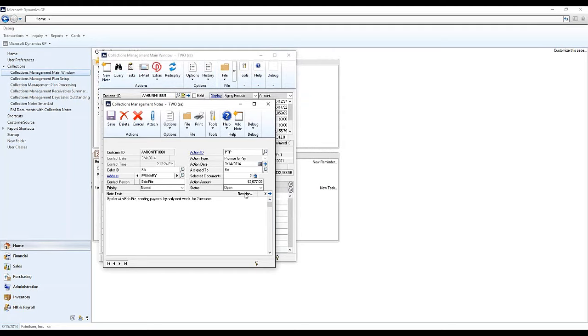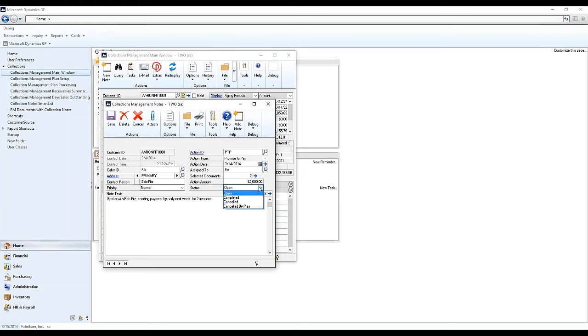Now once I select those invoices, it's actually going to default this action amount to the total amount of those invoices I selected. But you can change this action amount. It is editable. If you have people you're collecting from telling you they can only make a partial payment, you can change this action amount so it meets the amount that they said they're going to pay. So let's say you're calling Bob Fitz here. Bob's like, hey everyone, I cannot pay this $3,000 today. However, I do have $2,000 that I can make as a down payment. You can change that action amount to the amount that Bob said he's going to pay. So let's go ahead and do that. That way when that $2,000 comes in, that payment can be applied in GP, and then we can follow up on the remaining amount with a different note.